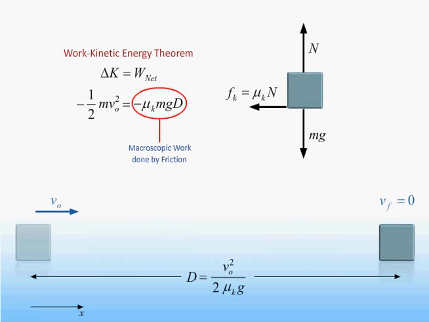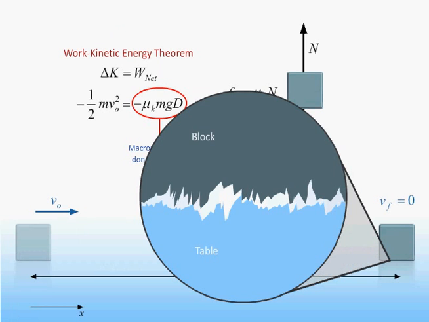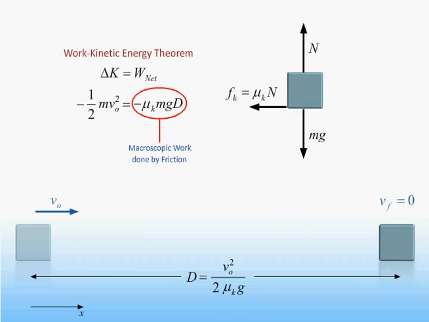We conclude with a brief discussion of the main points of this prelecture. First, we investigated the work kinetic energy theorem in the context of a kinetic friction force acting on a deformable object. We found that the work done by such a force cannot be calculated without an understanding of the nature of the interactions at the surfaces. However, the work kinetic energy theorem can still be applied if we consider all forces to act at the center of mass of the object. The integral of the friction force through the full displacement of the object, what we call the macroscopic work done by friction, does determine the change in the mechanical energy of the object.